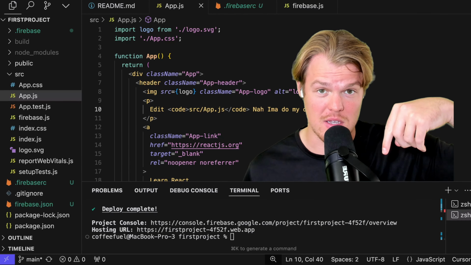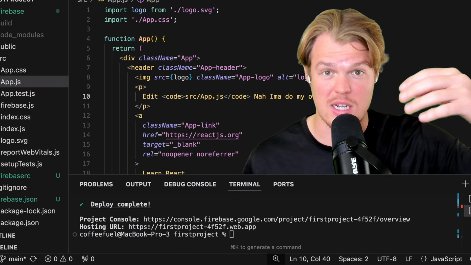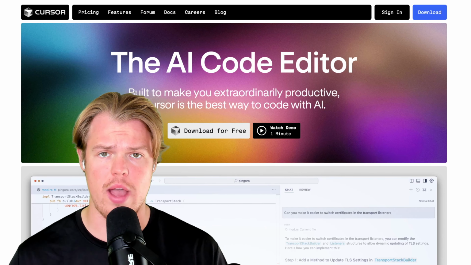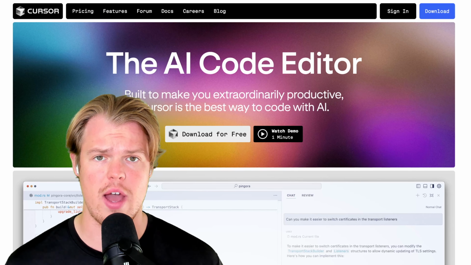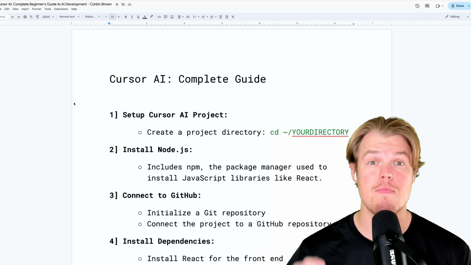That's a live website link. You go to that website, it exists on the internet. You can share it with your friends, etc. Let's try it. Here is the easiest, simplest guide you'll ever get for Cursor AI, and I'm going to show you how to use it from start to finish. Trust me, when I say easy, I mean easy, y'all.